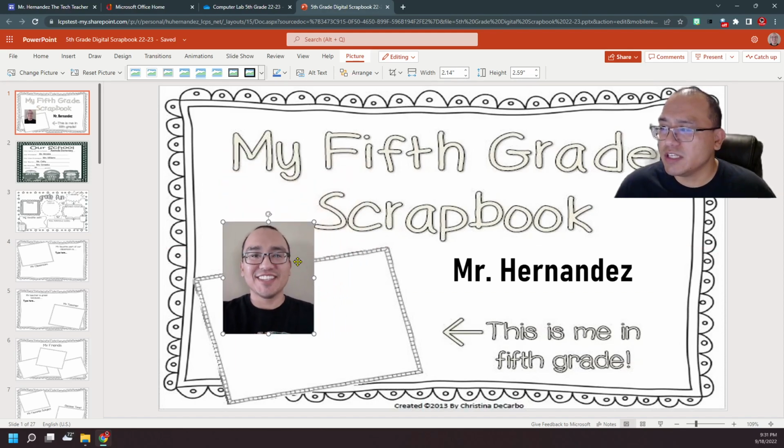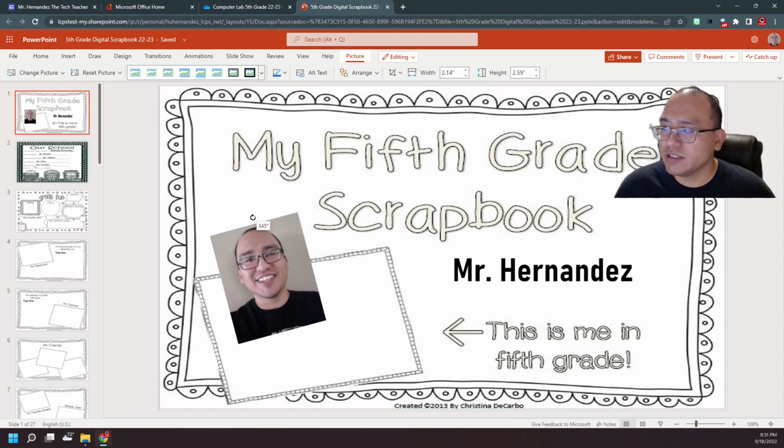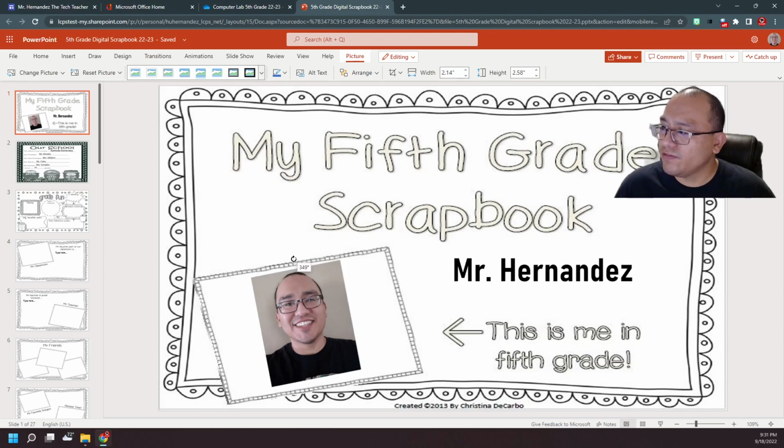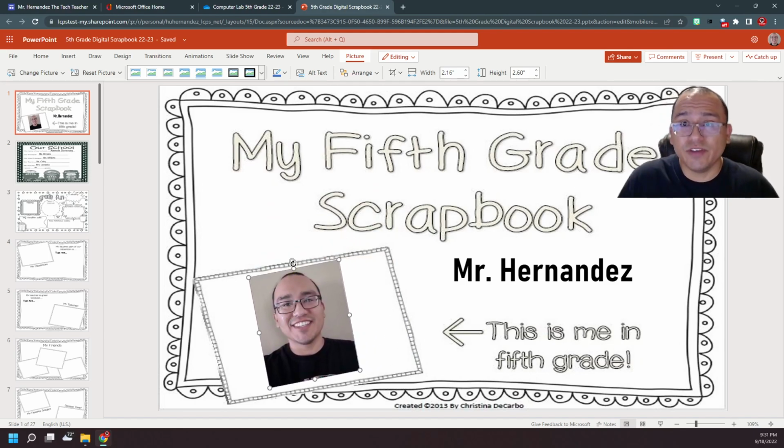I also have this neat button on the top. It's hard to see, but it's a little circle, and I could twist the picture around, give it a nice angle. And there we go. I fit my picture. I shrunk it a little bit with the arrows, moved it around, and I tilted it so it fit in that little space.